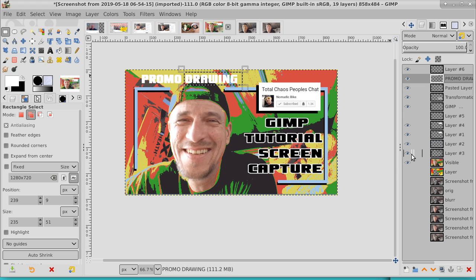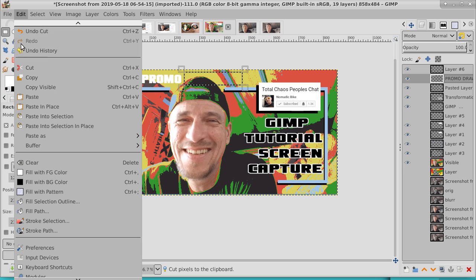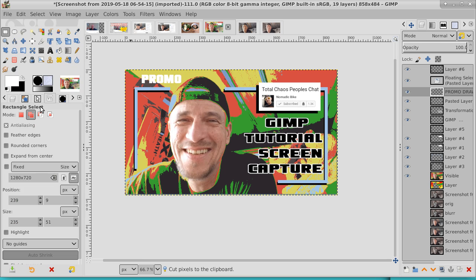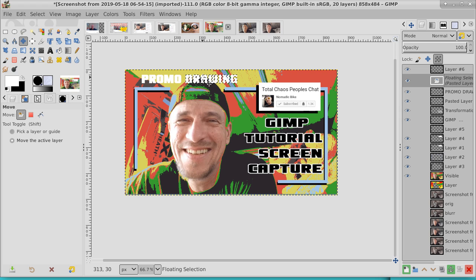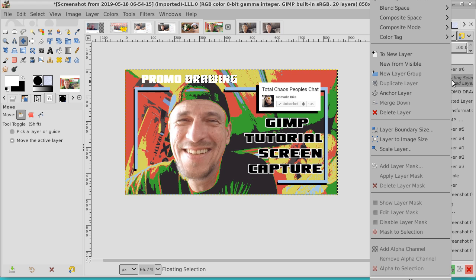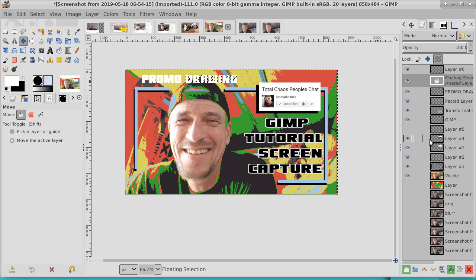Layer to image size. Okay, Control X, cut, and then paste it into place. Paste in place. And I'm going to see if I can slide over. I don't like that on top of his hat. That doesn't mean it's not right. It just means it's not what I like. And layer to image size and see if I can't move it now.